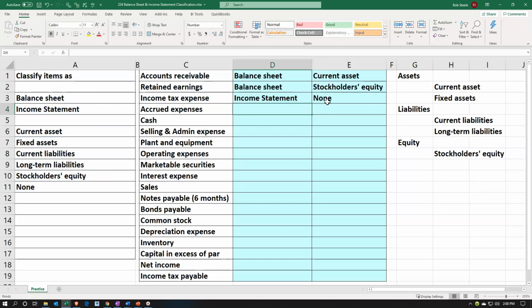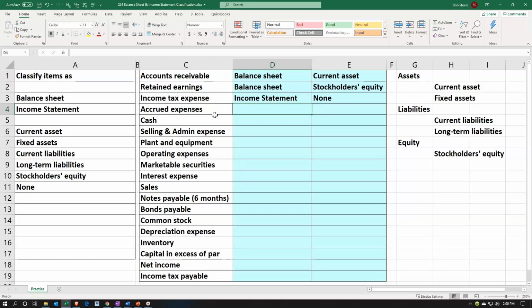Then we've got accrued expenses. Now you might say, hey, what about the general rule? It says expense here, but this says expenses. Well, it's slightly different. And this is accrued expenses. So this is not an income statement item. This is going to be something that was accrued, and that's going on the balance sheet. Those are expenses that have accumulated that we have recognized on the income statement, but on the balance sheet we haven't paid for them yet.